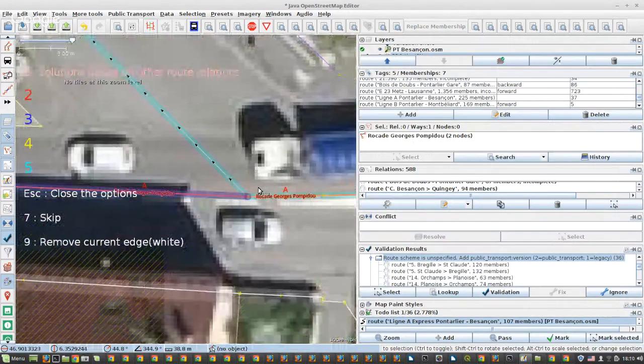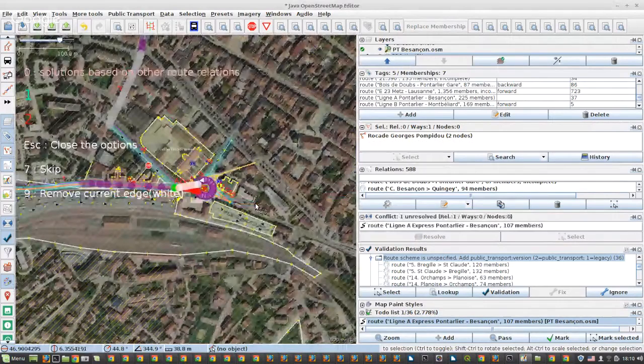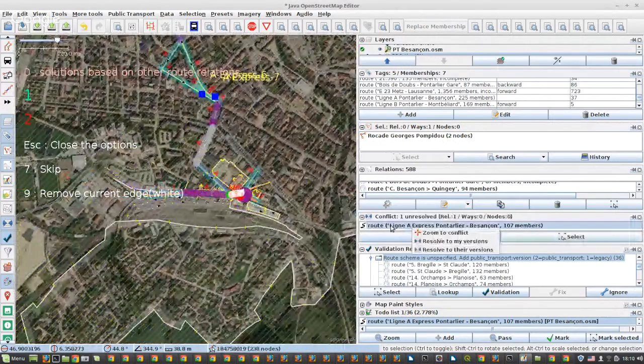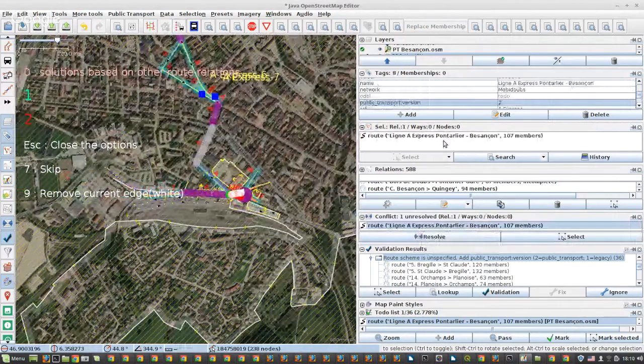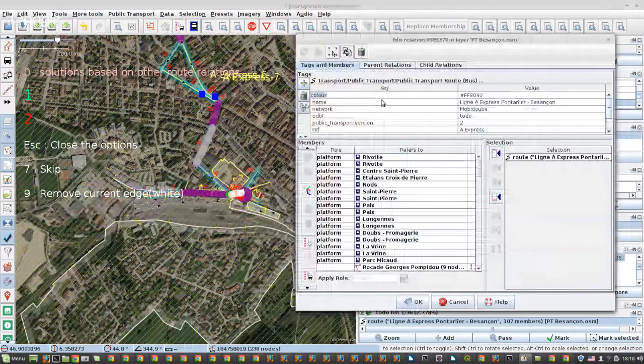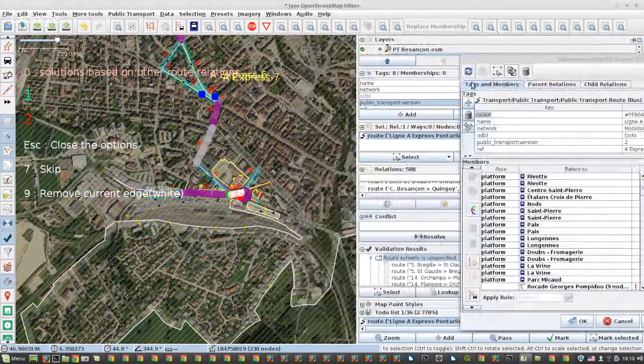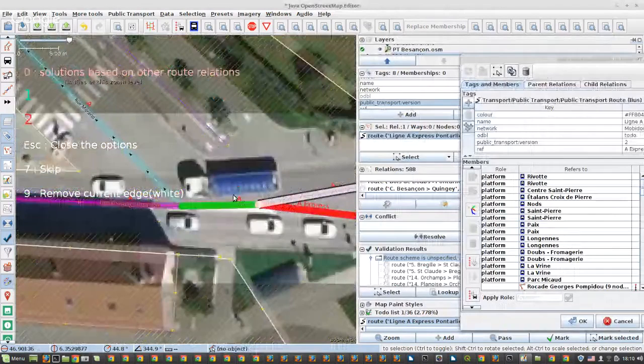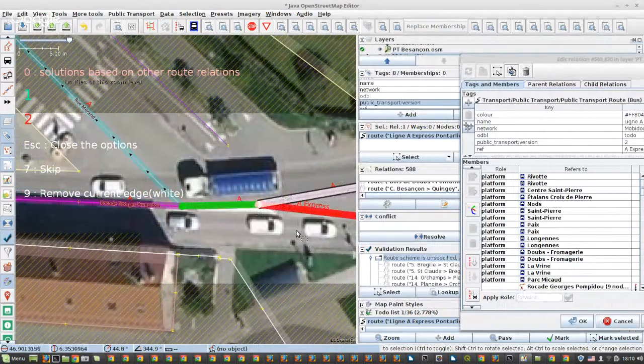I'm going to select 5. Now there is no real conflict. Actually there is. So I'm going to select the relation and open it again. I'm going to say resolve to their versions. Okay. And then I'm going to select option 1.